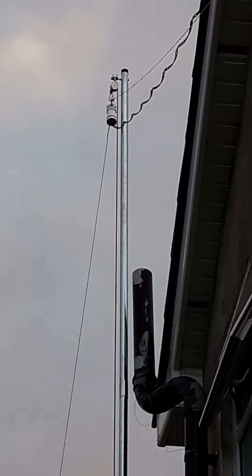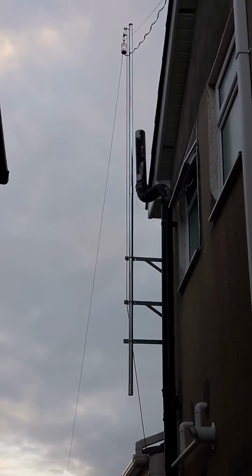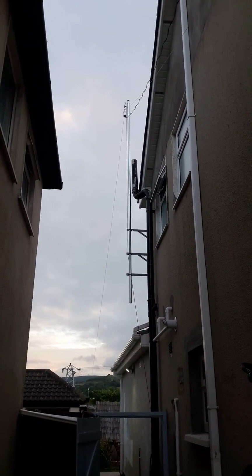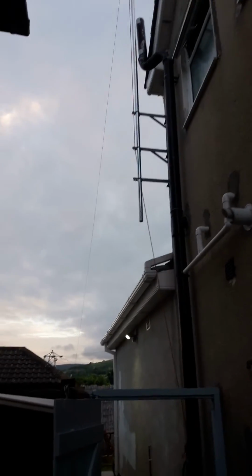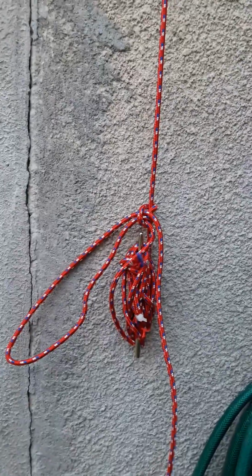So this is the doublet erected, and as you can see, I used 3 of the brackets, and I managed to get the full 20 meters in. So that pole is about 4 meters long, and if you just come down to here, this is the cleat, just for bringing the whole thing up and down for maintenance, or if the weather gets a bit much or whatever.